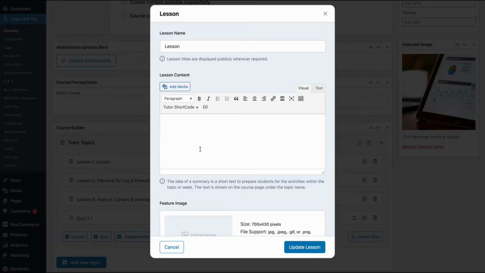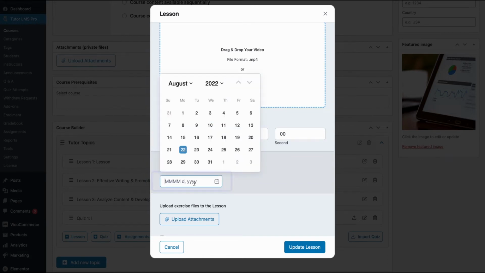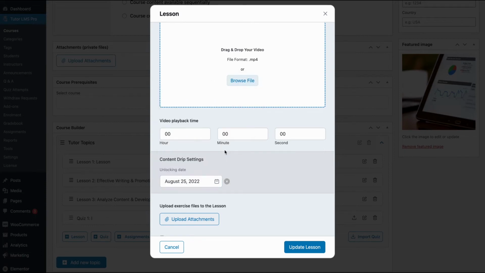So we're gonna go ahead and just edit this lesson here, and in the pop-up, we can scroll down to see the content drip settings. We can select a date here, and once we do, course content will only be available after that set date. So students will only be able to access this lesson after this date.